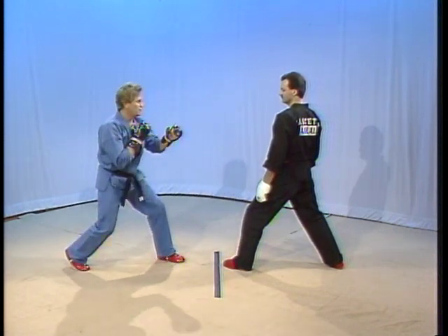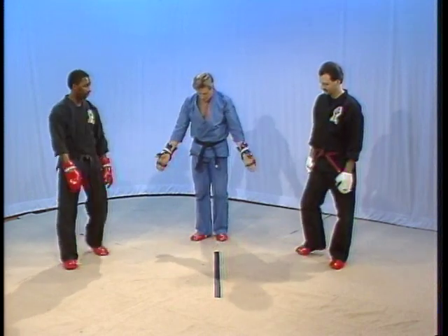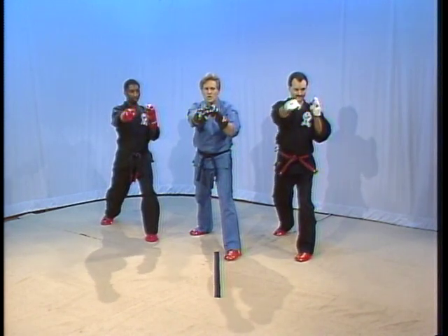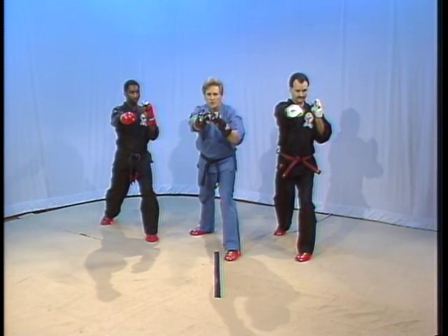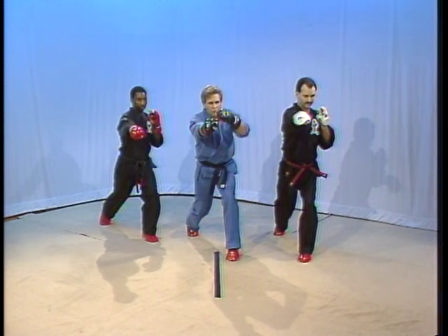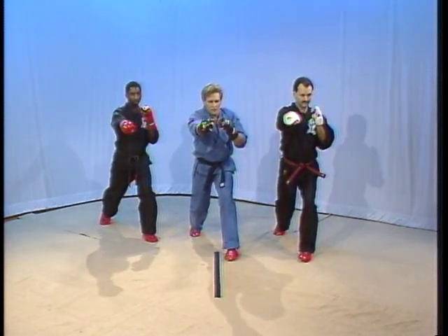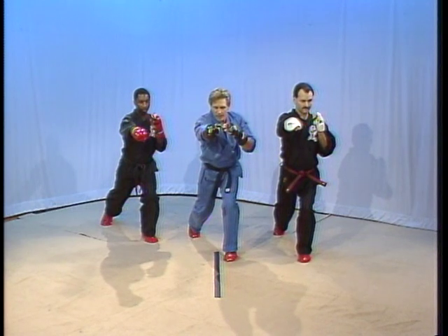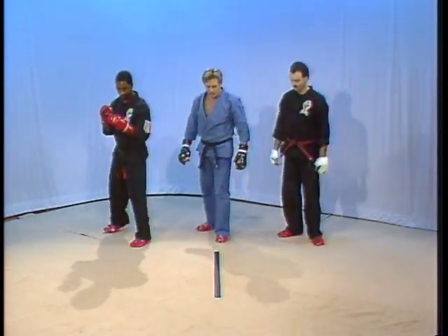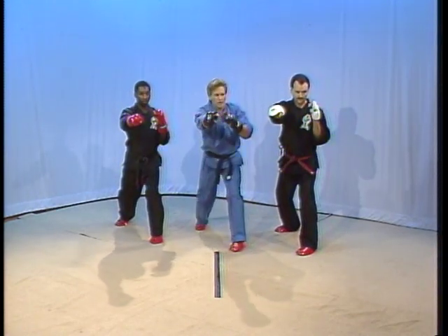A little bit faster now. Alright gentlemen, let's try that one facing this direction. Let's do it slow motion together. Extend the arm — good. Tilt forward about four inches, not off balance. Torque. Notice each time you add one of these new movements, you're getting a little more depth in the technique. Step number four, shift your weight forward — feel that weight shift. Step number five, let's complete the step all the way through and recoil the punch. Good, back reposition. Let's do it a little bit faster this time — all five steps: arm, tilt, torque, shift, step. Back reposition. Now, half speed slow motion all the way through. Let's try it — back reposition. Looking good. A little bit faster — back reposition.